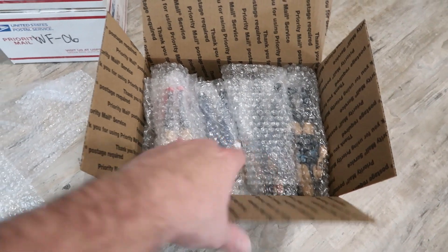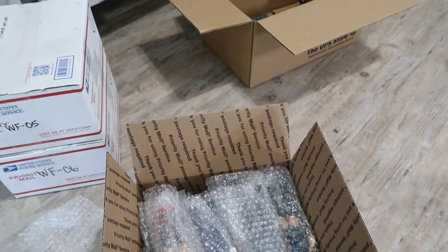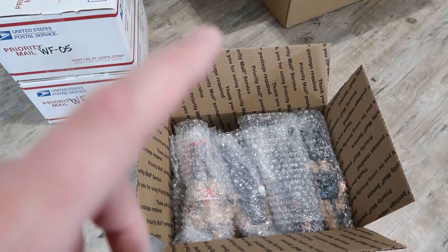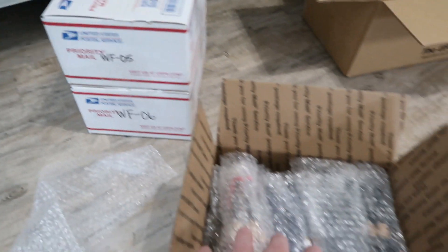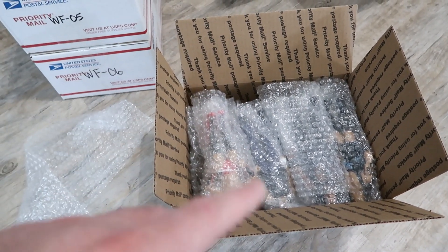Alright guys, so we sorted out the rest of the wrestling figures. There weren't a ton worth above $15 or $20, so I decided to break them down into lots of 15 and throw them up for auction starting at $15 — a dollar a piece. Fifteen figures fit perfectly in medium flat-rate priority boxes. I ended up with three lots of 15, labeled WF05, WF06, and WF07, already up on eBay for auction starting at $15 each. I did a seven-day auction on every single one with $15 shipping per box.